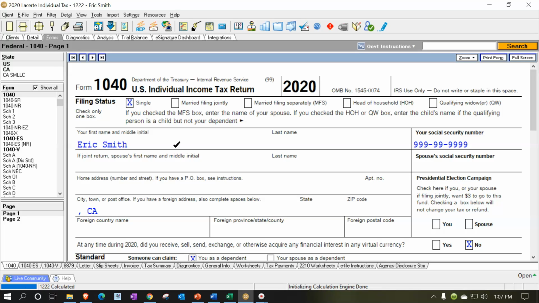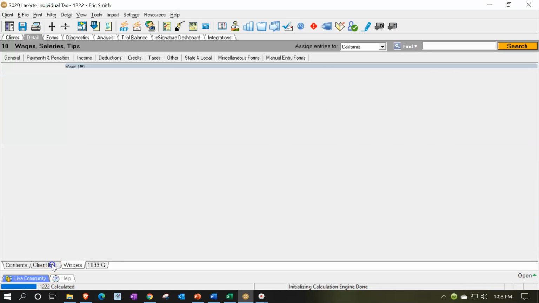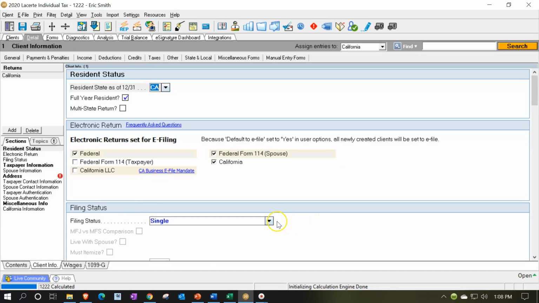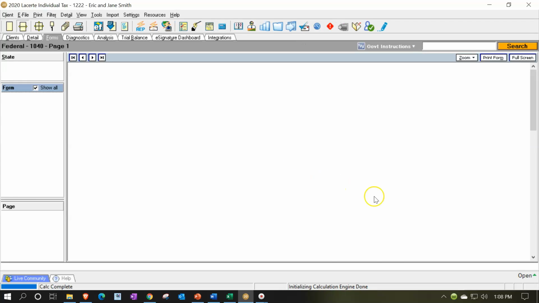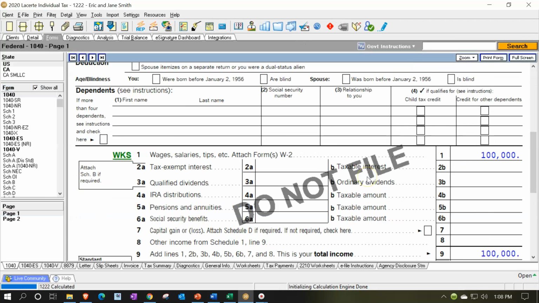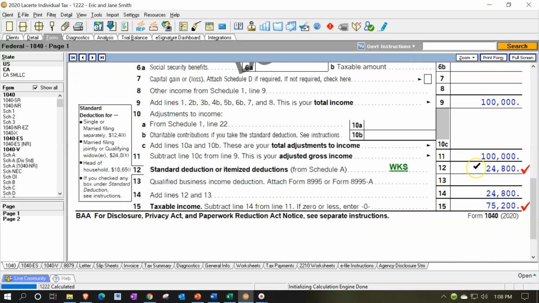So now let's go up and say, okay, the next common one would be going from single to married filing joint. So let's say we go to married filing joint. We're going to go back over and add a married. So that means now we have two people that are filing on the tax return. We're going to keep the income the same at that 100,000. So what you would think then is that the standard deduction should double, because we shouldn't be penalizing people for getting married if they both have the same amount of income and they come together and file on one return. You would think the benefit of the deduction would double. That's what happens. We're now at the $24,800, bringing the taxable income to $75,200.